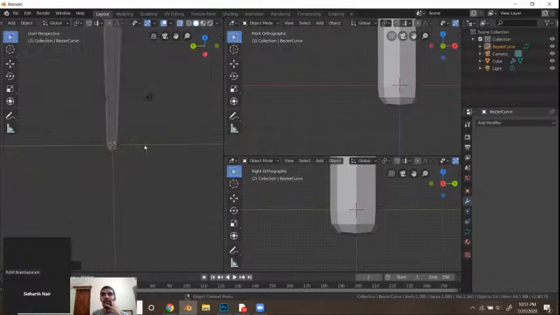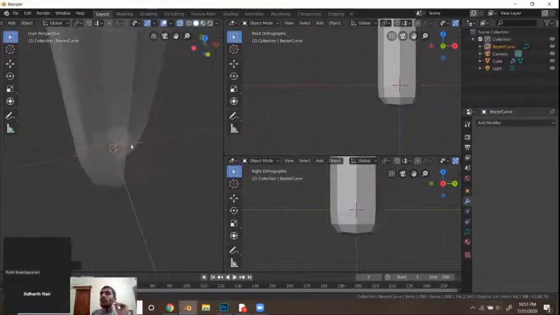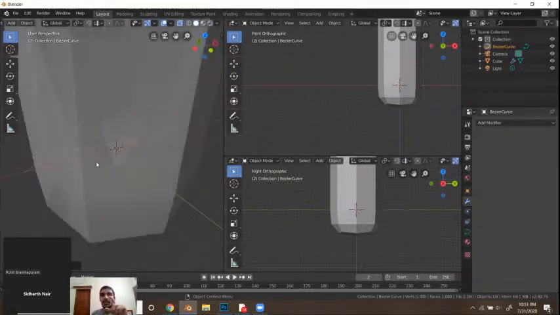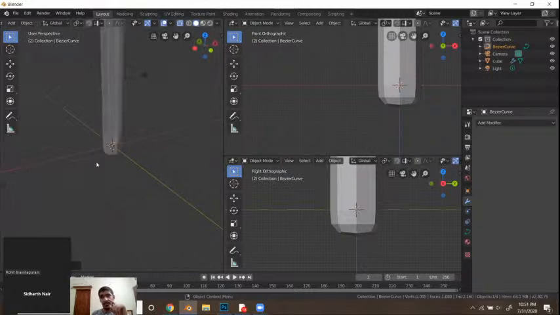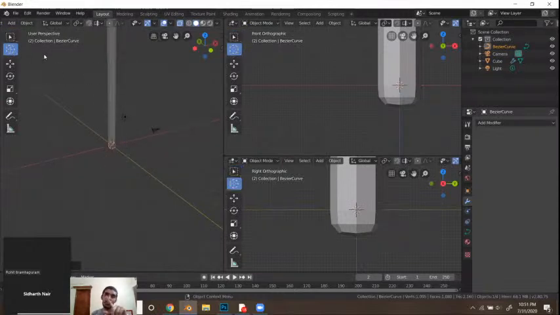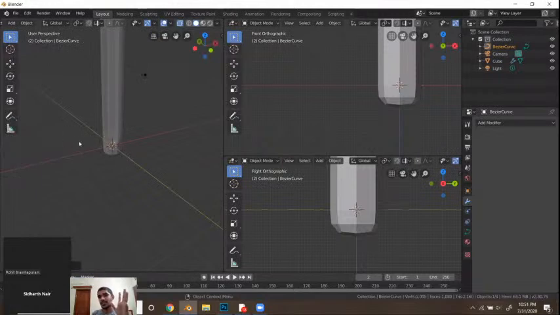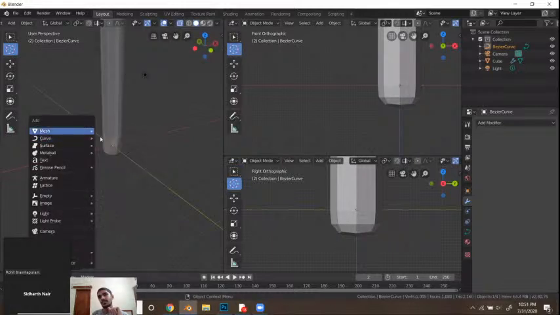I want to rotate this 90 degrees in the Y axis. Is it created where the cursor was, or where the origin is? The cursor. Where the cursor is, it will create an object there. It's not created near that round thing with the red and white circle. That's the 3D cursor. If you press this button over here where it says cursor, you can move it around, and anything you create will come over there.